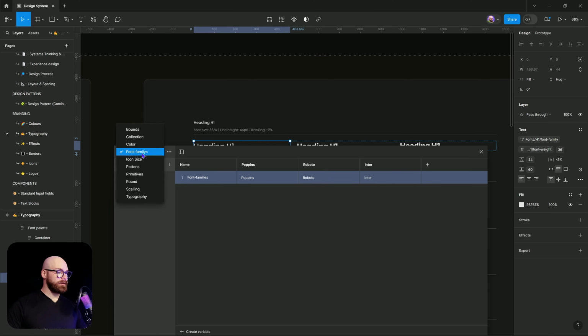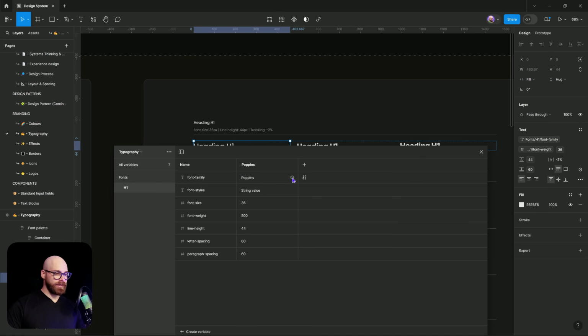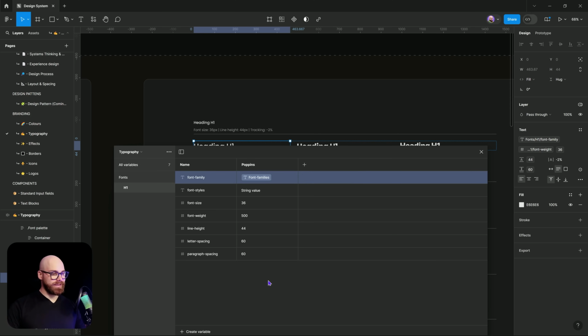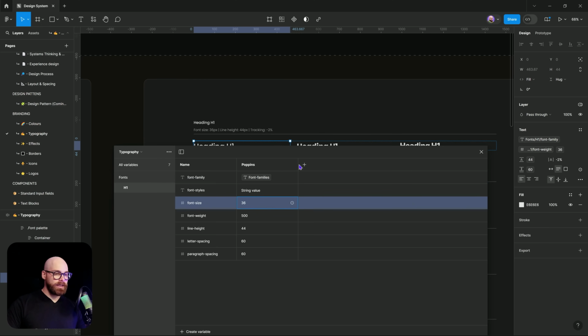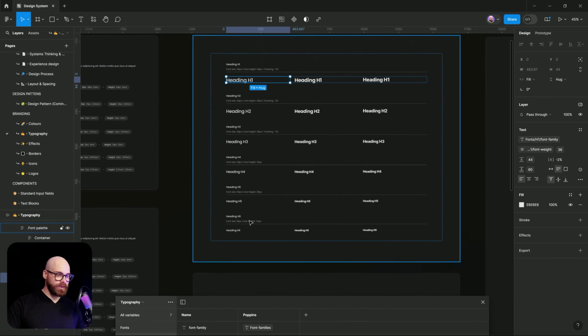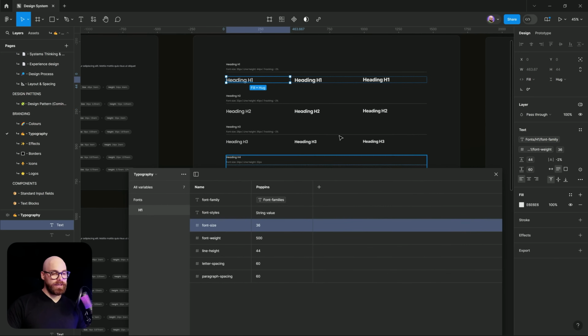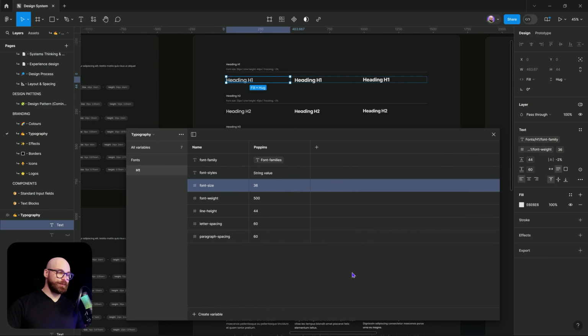And what I can do now is alias these into my typography set. So I can go to my typography and now I can leverage my actual font family inside of my set. And this is where we can start to enable ourselves with setting up actual key controls to manage our font more effectively. And as you can see, we have this thing called font size. Now, over the design here, you can see that we actually have 1, 2, 3, and 4, 5, 6, and 7. We have 7 different sizes, and we could set those up into our groups. Now we only have 4 modes, so maybe we set up different ways of moving between our different size groups, and we can do a few things there. I'll leave that one up to you.